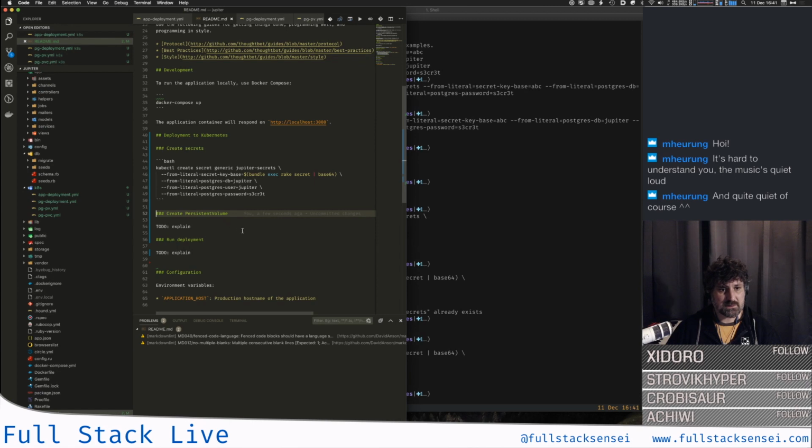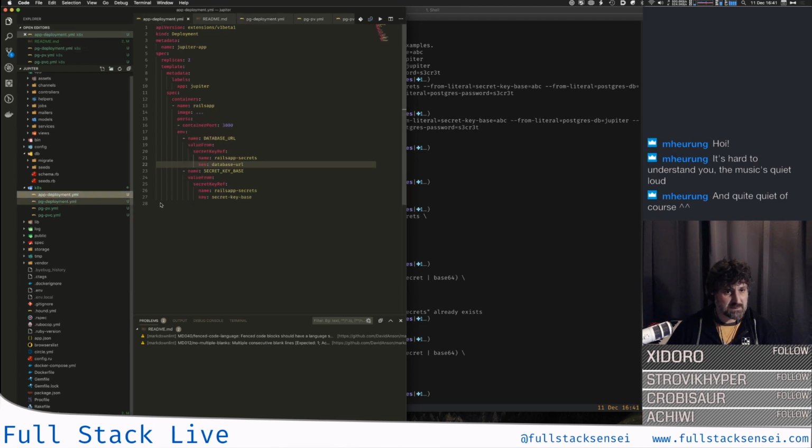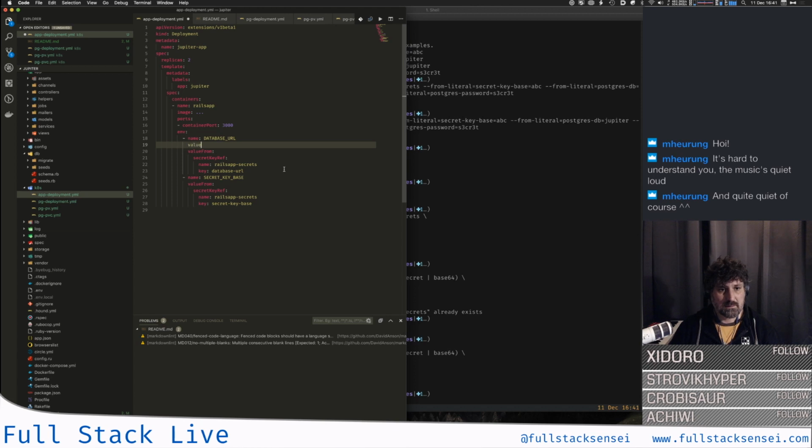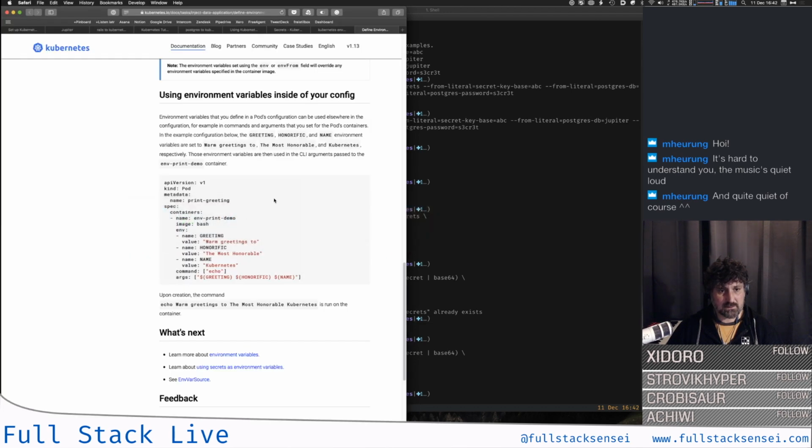So this means I can actually go ahead and, in the application deployment, I'll use a literal value, and now I'll have to find out how the URL needs to look.